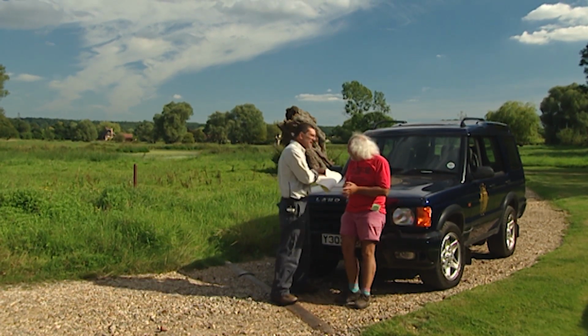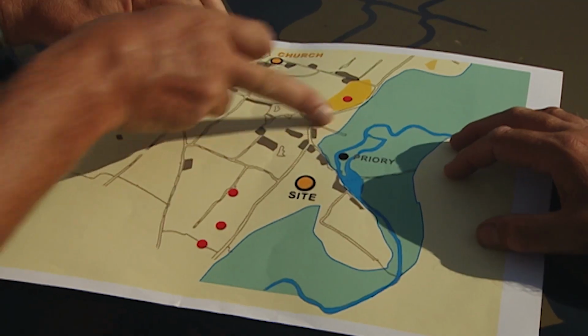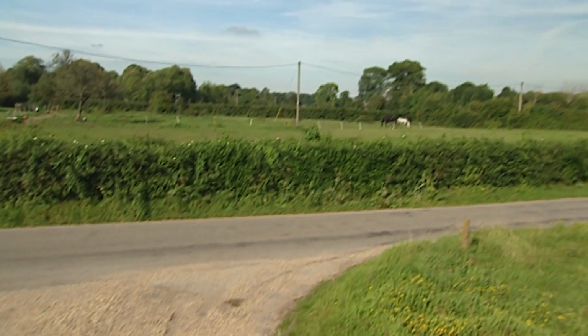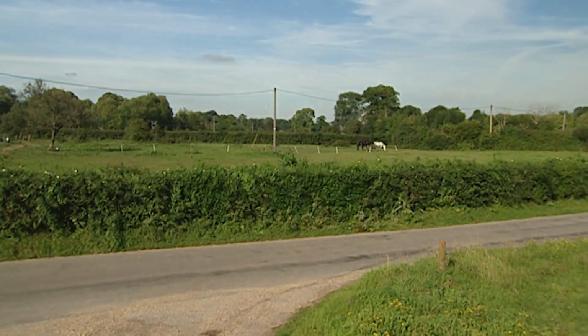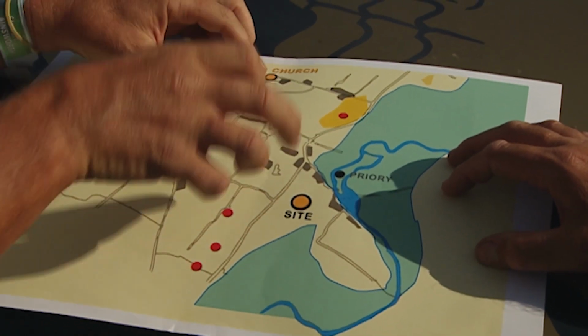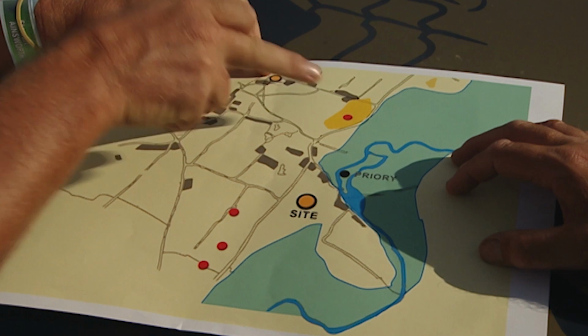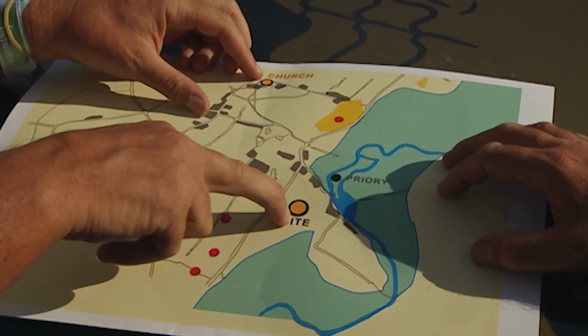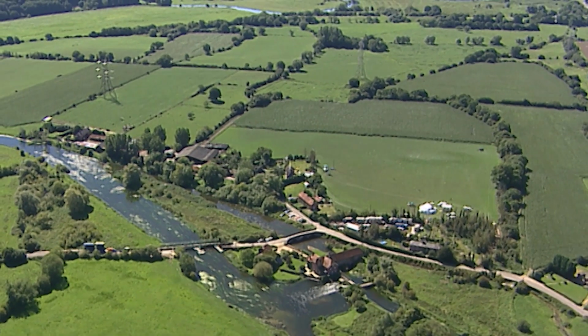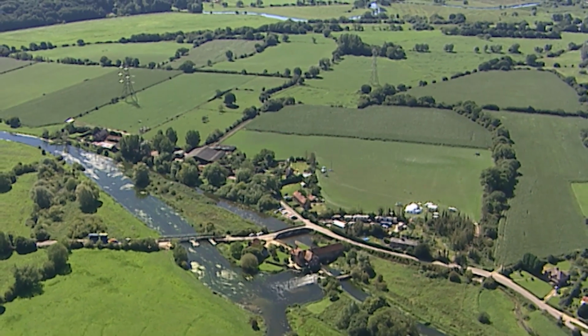There's been a big field walking exercise over here, and in this field, which is beyond that big tree over yonder, there's been oodles of Saxon occupation debris, pottery, all that sort of stuff, but from nowhere else. So that is strongly suggestive that that's the settlement, and that's where the people were likely to be buried. But what attracted the Saxons to this particular valley in the first place?